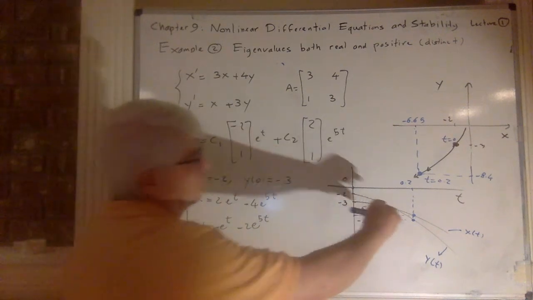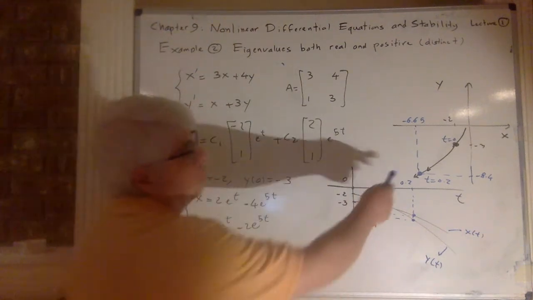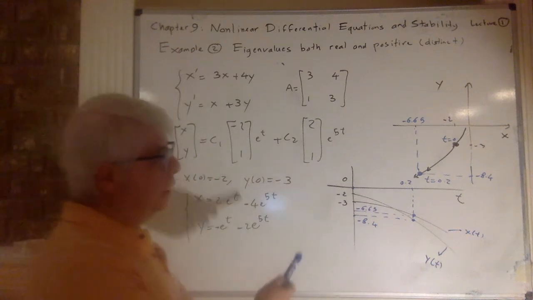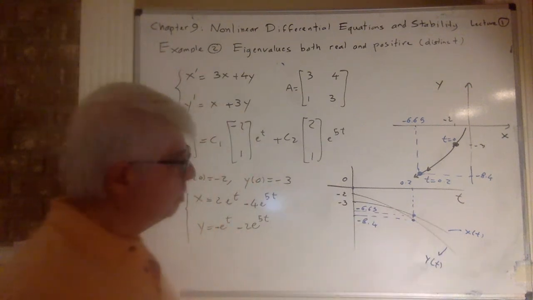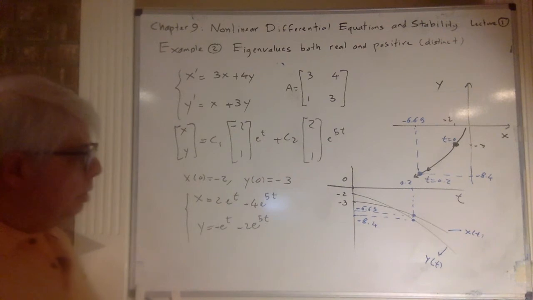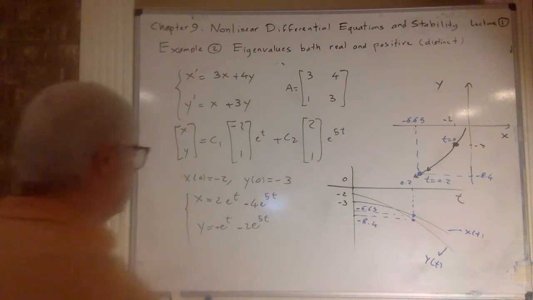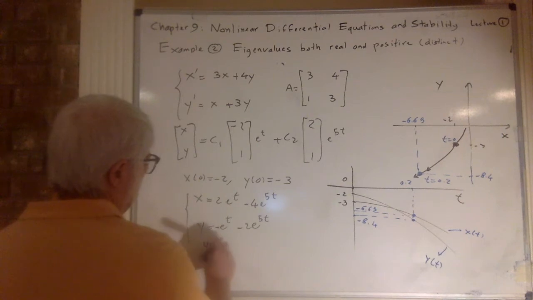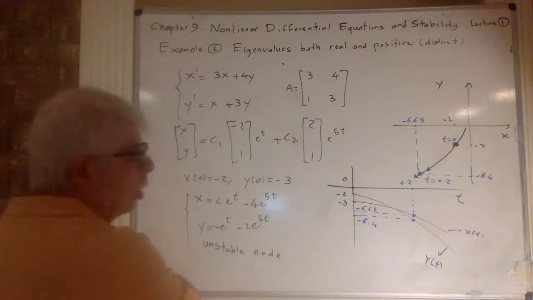And you can see that it just goes to negative infinity. This also goes to negative infinity, right? Both x and y go to negative infinity, and separately you can see that they are just diverging. So this situation is in fact when it's divergent. And we say that this is an unstable node.